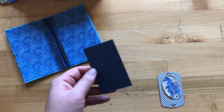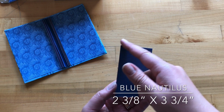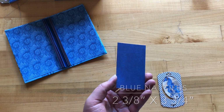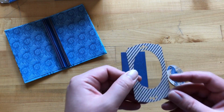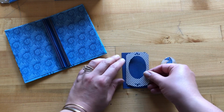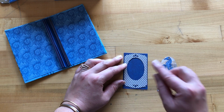Step 28, we're taking the blue side of Blue Nautilus and we're cutting it to be 2 3/8 by 3 3/4. And then from your die cut assortment pack, we are going to take this cute little diagonal stripe frame and the matching seahorse. And these are going to adhere just right in the center onto that blue piece.